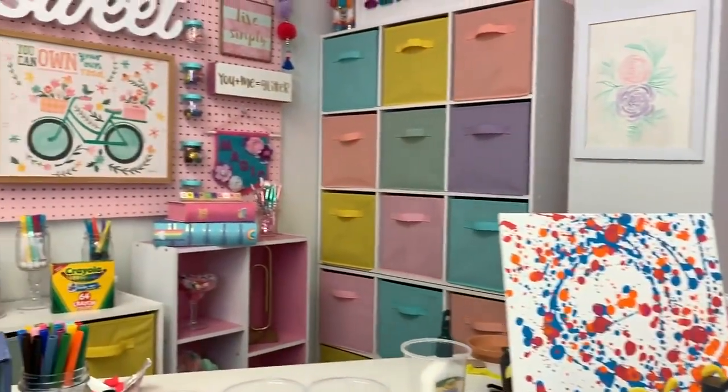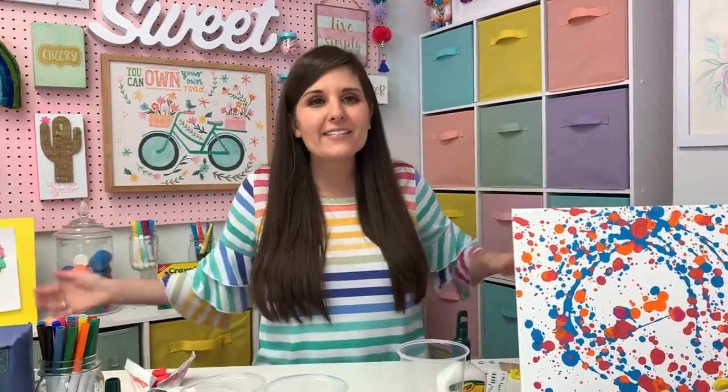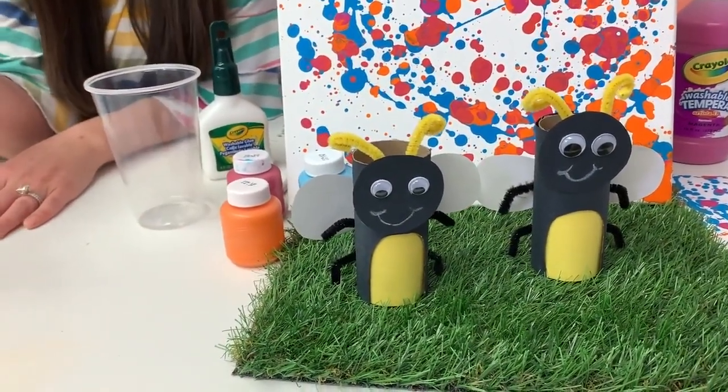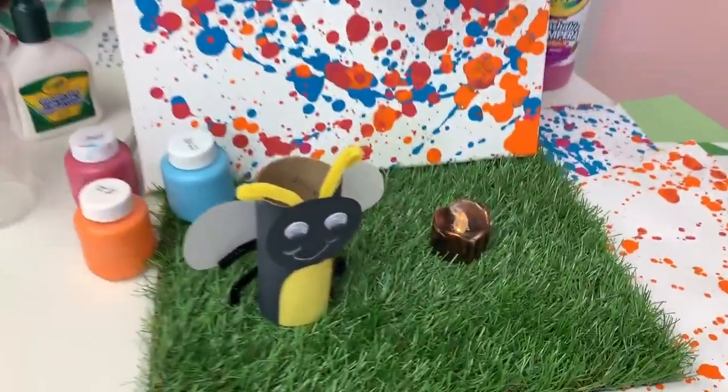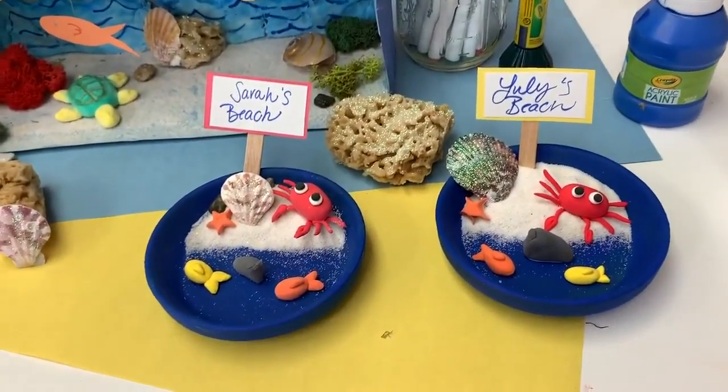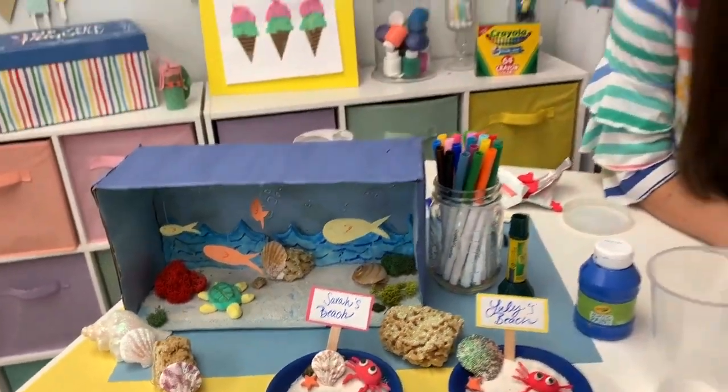That's a messy one - I don't usually give you crafts that are that messy, but since it's the start of summer I thought, why don't we get outside, make a mess and have fun. Sometimes I have the most fun with my daughter when we just make an absolute mess. Okay, that's all I've got for you today. To recap: we started with our fireflies - if you missed them glowing in the dark you can always go back and rewatch. We did shut off the lights to show you what they look like because they've got little tea light candles inside of them. They flicker and glow like fireflies. Then we made little beach diorama slash terrariums. To get ready for some fun, either pretend summer vacations or real vacations. And then we finished it off with our messy splatter paint.